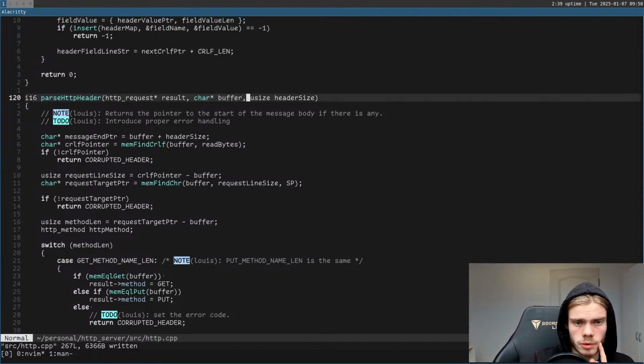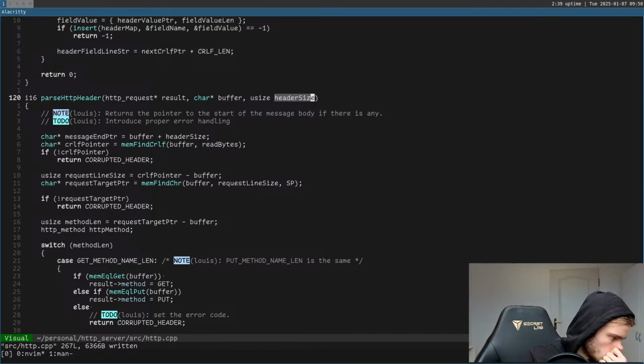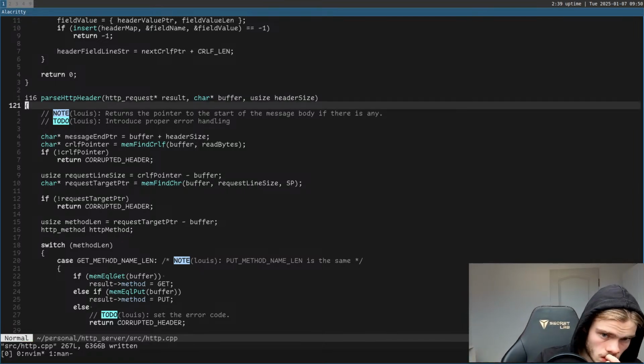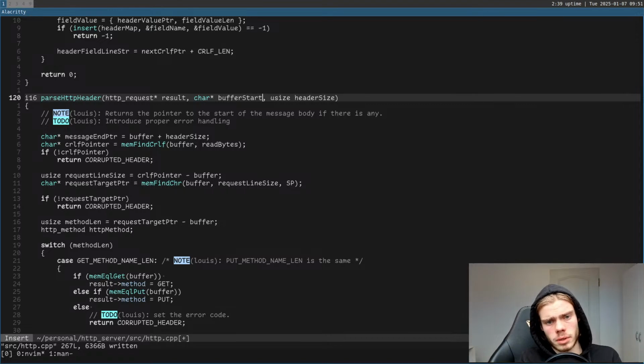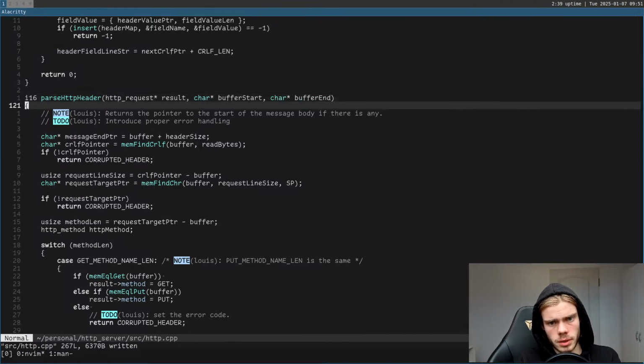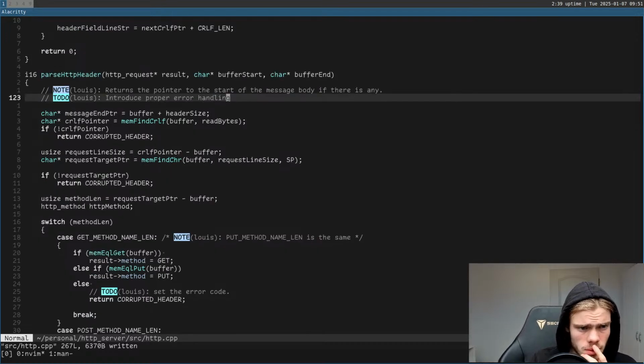So we get the buffer. We also get the end pointer. So buffer start, buffer end, maybe.